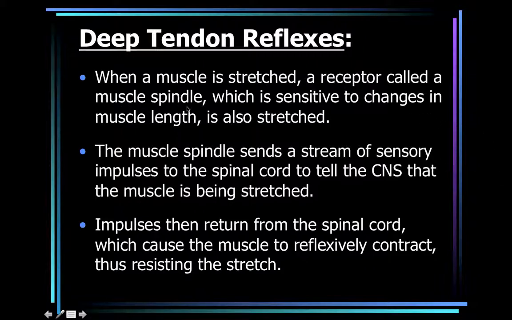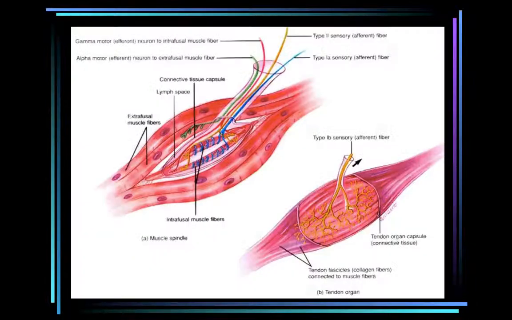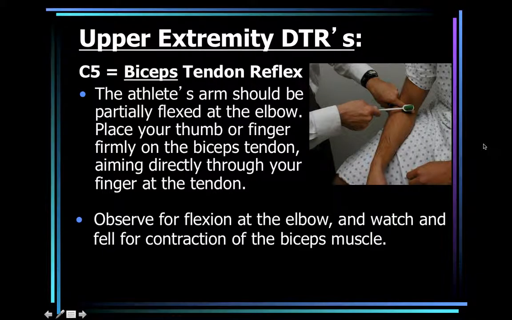The muscle spindle in the muscle is sensitive to a change in length. So when you stretch it, it sends an impulse to the brain that the muscle is being stretched, and the brain will reflexively contract the muscle, okay? And if you want to get into it, you can kind of see the afferent efferent fibers, so coming in and out, and how it's communicating with the muscle through that neuromuscular junction. All right, so in the arm we have 3, and in the leg we have 3 DTRs. So this one, the arm ones are a little tricky, I'll warn you, but we'll give them a shot with you guys.